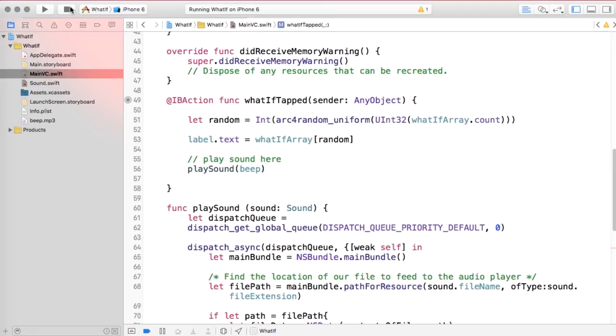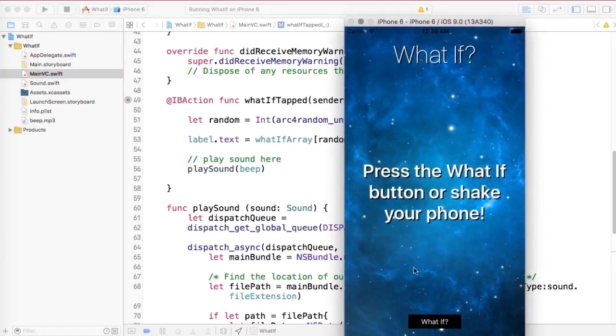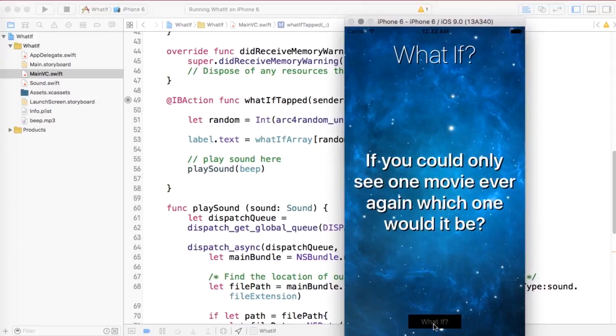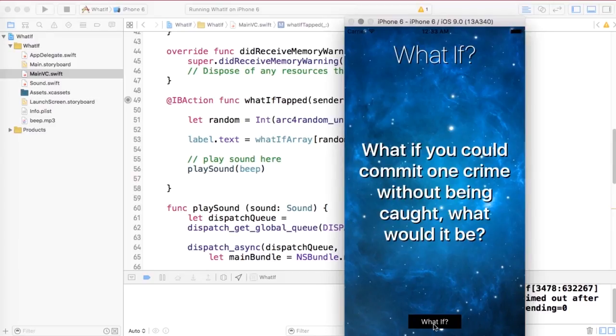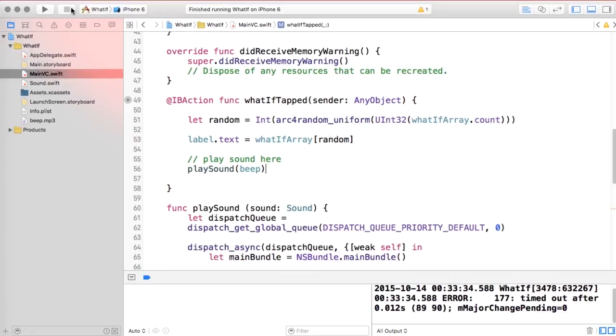So I have it running already somehow. I'm going to go ahead and hit play, and we'll see if this works. So we should get a beep. Okay, it is beeping on this side. It's really low, so I'm not sure if you can hear it, but it's working on my end. So that is our sound.